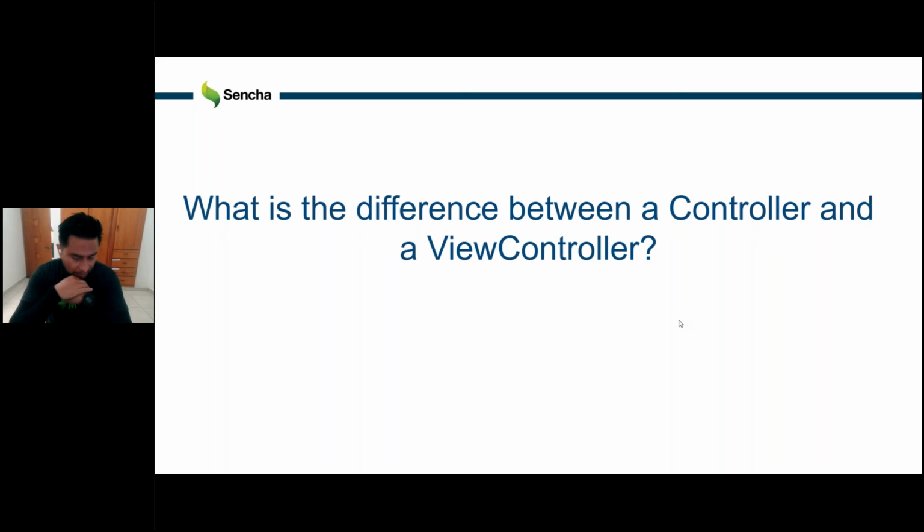Yeah. This is a very good question. And it is important to understand the difference, because we can use one or the other. A controller is a component that handles global logic of the application, or a global part of the logic of the application. It also handles routing, route management, event handling, and some interactions between views and models. In this way, controllers are not directly tied to specific views.